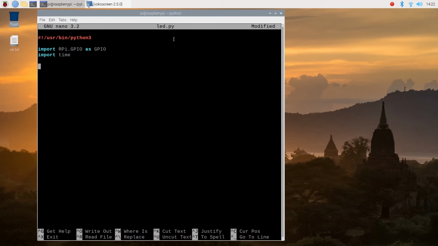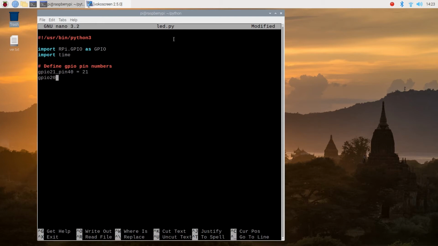First thing I'm going to do is define the numbers of the pins that I want to use. You can make this text anything you want; I'm going to try to make it descriptive. Let me put a little comment here: define GPIO pin numbers. GPIO 21 is on header pin 40, and that's equal to BCM number 21, which matches GPIO 21. I'm going to use 3 pins for this example.